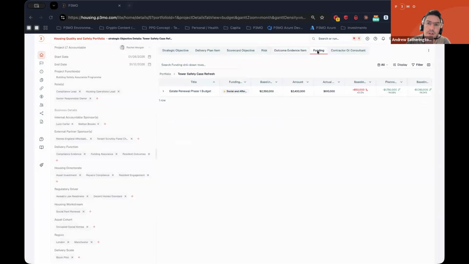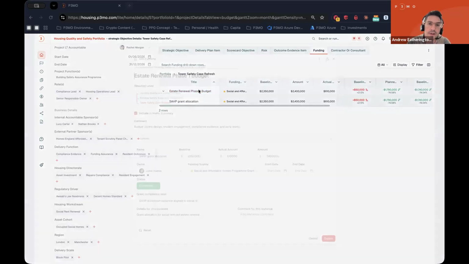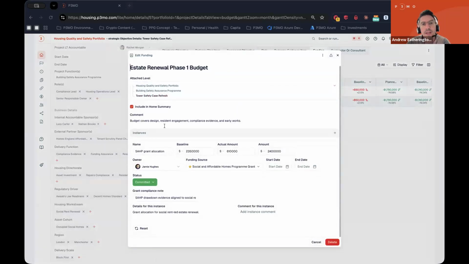Now, if I come on to funding, as with everything, you want it to be on time, to cost, at quality as well, as you can have various budgets. So here we have the estate renewal phase 1 budget. Within that budget, as seen, it's covering design and resident engagement, but you can have multiple instances.